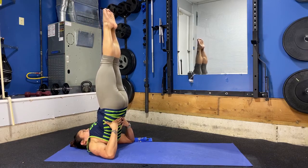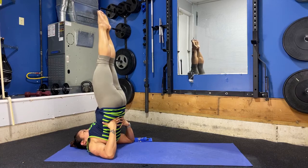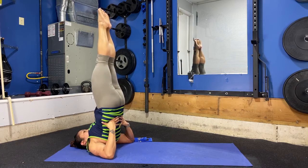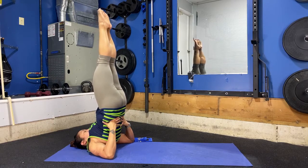Bring your feet up towards the sky. Squeeze your glutes to push your hips towards your face as you reach your feet up nice and high. Hands continue to support your spine. You might want to even draw your elbows closer towards one another on the mat.